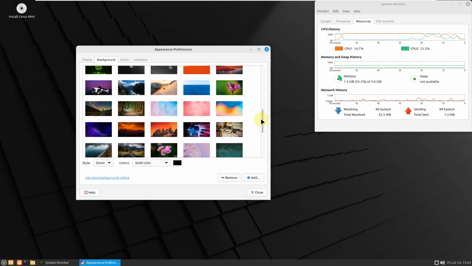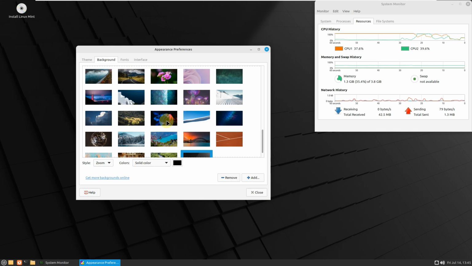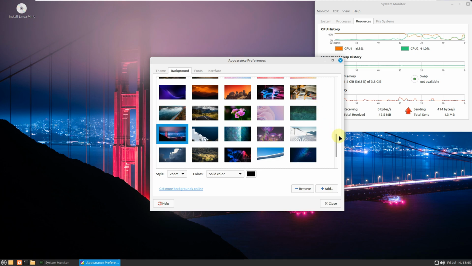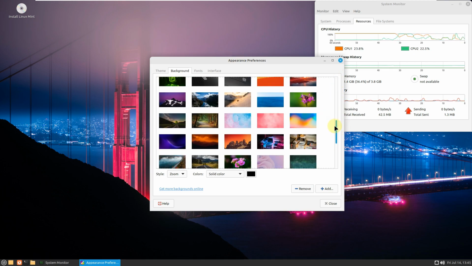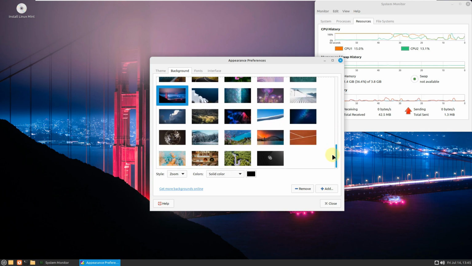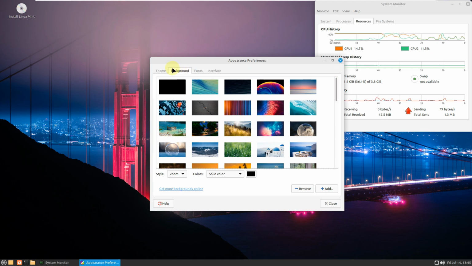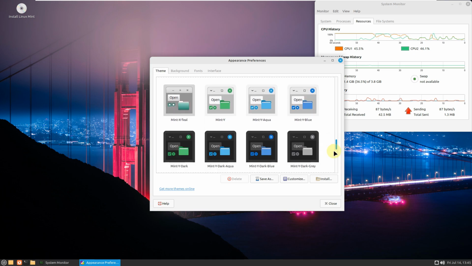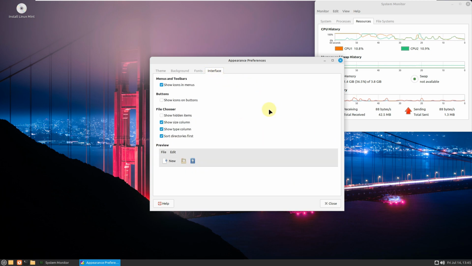So these are all the wallpapers available right now. There are plenty of wallpapers available, so you can customize. Plenty means like 15 to 18 wallpapers, I guess. The new wallpapers are just 10 or 12, I guess. So these are all the wallpapers. These are all the themes. There are plenty of themes here. You can customize on your own. If you want to install, you can install, customize, do anything you want.